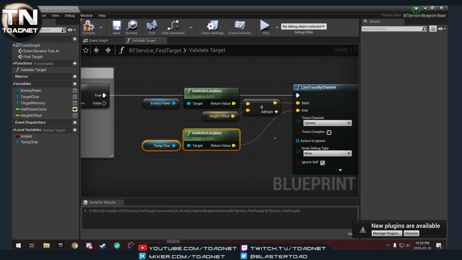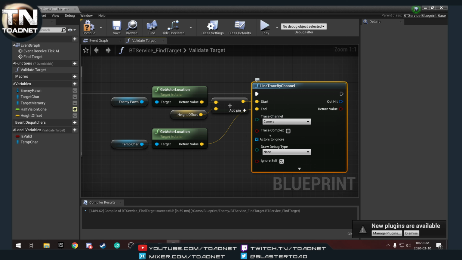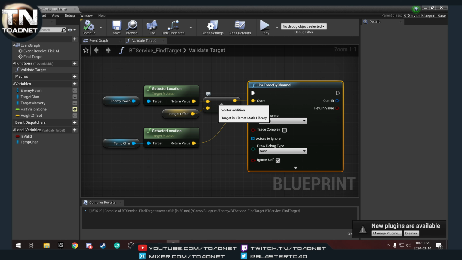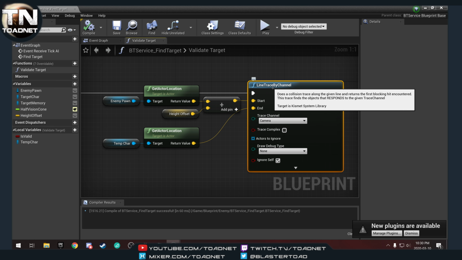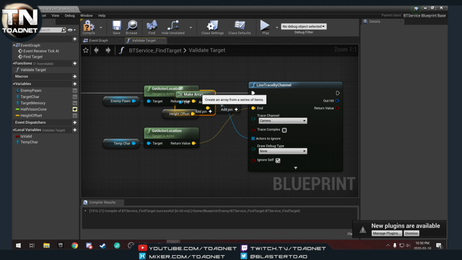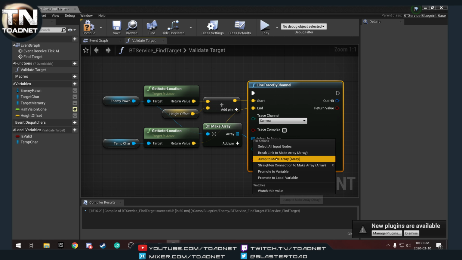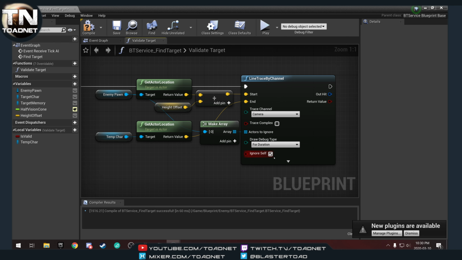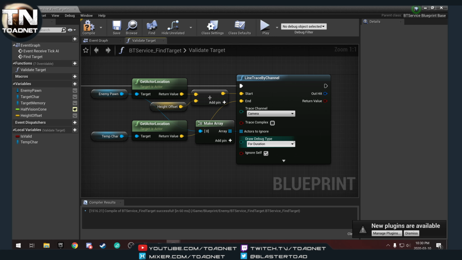Now something to keep in mind, because this is all happening on the behavior tree as a service, and not on our enemy or not on our character themselves, we can have some issues with it running into things. So this is the enemy trying to see out. We could have this running into the inside of the enemy's head as a problem. We want actors to ignore. We want the enemy to be ignored by this trace so we don't accidentally bump into ourselves, so to speak. Okay, I'm going to turn on the debug line just so that we can see that later.